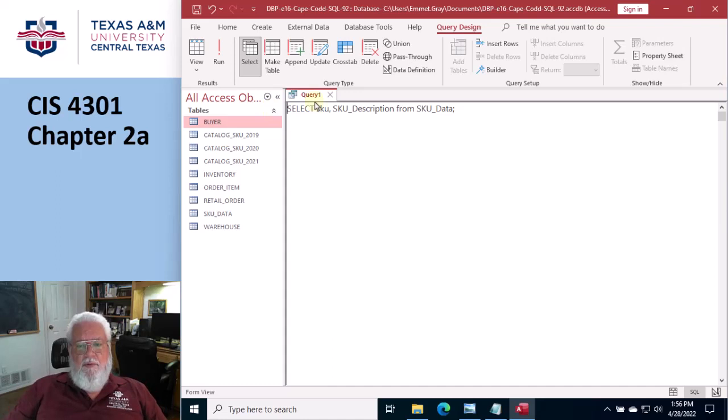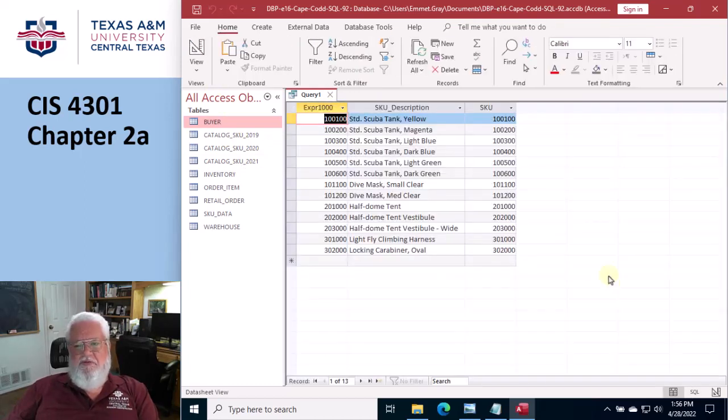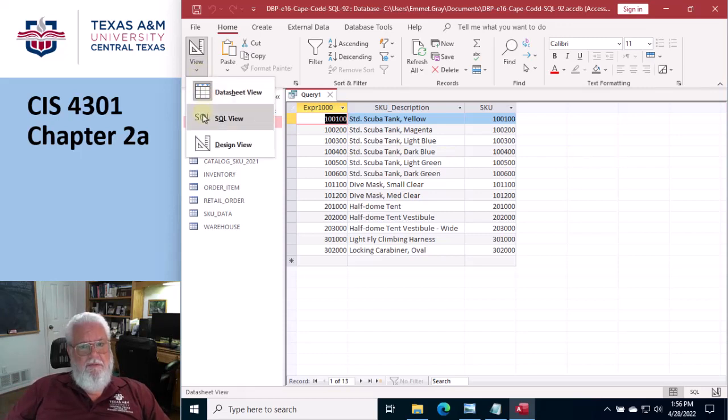Now, what about the order of the columns? For example, what happens if I put SKU at the bottom? Is that going to make a difference? Oh, can I even have two columns like that? Can I use the same column twice? Sure, machine don't care. So the order of the columns as they appear in the statement is the order of the results. Okay, kind of sort of makes sense.